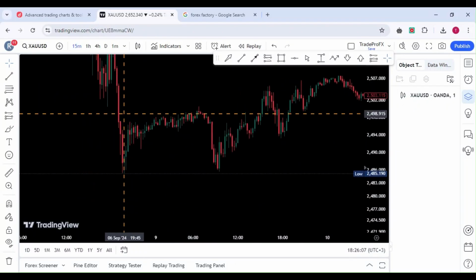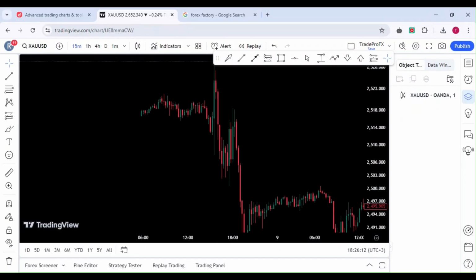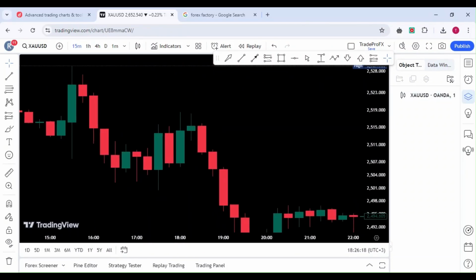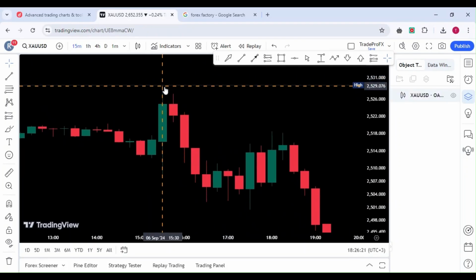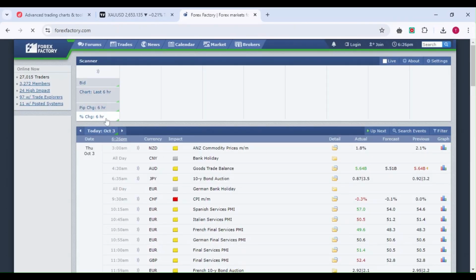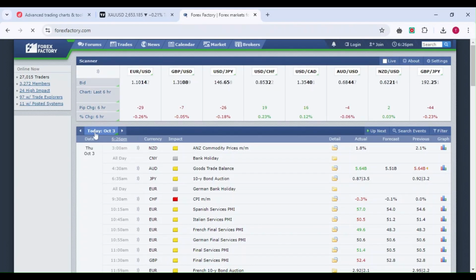This is 5 September. No, we want it at 3:30, exactly. Just look at it, guys. How did Forex Factory tell us? You see, this is exactly 15:30 on 6th September 2024, which means exactly 3:30. Sorry, not 5:30. The calendar shows us that. So let's go back again to Forex Factory. It has shown us that.